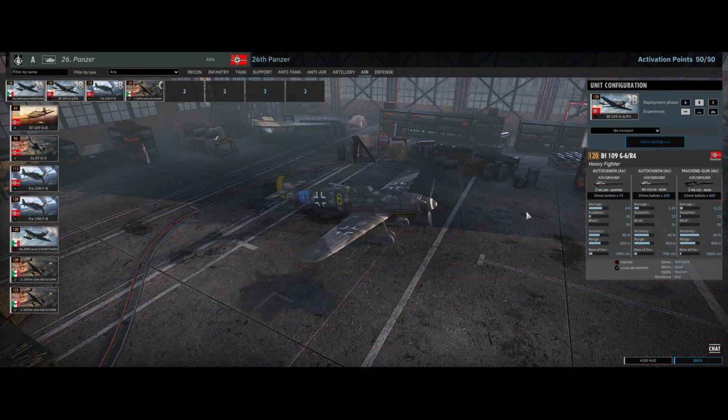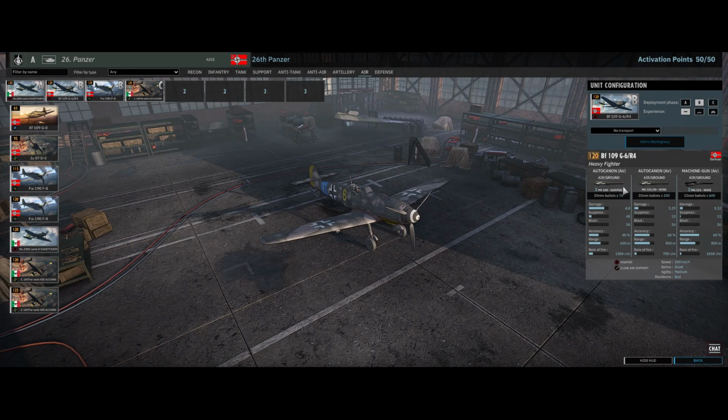But this is not the G6R6. This is the G6R4, which the difference is right here. It gets two 30mm guns. This thing just melts stuff out of the air. This is really powerful. Be aware that this is not your normal BF-109 G6. This is the upgun version.